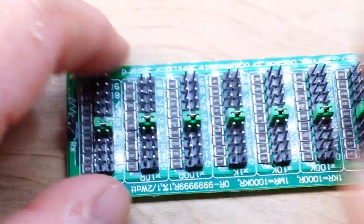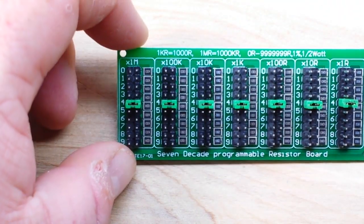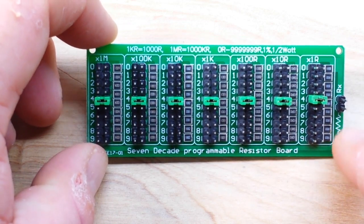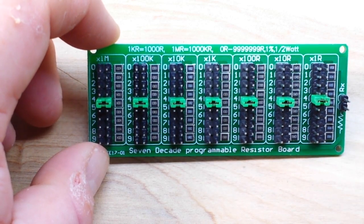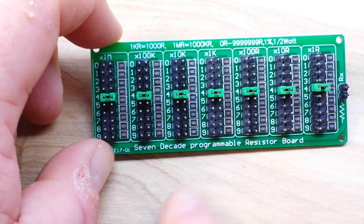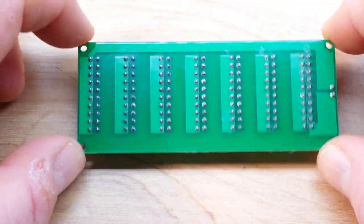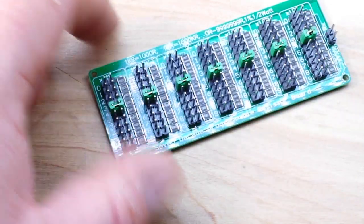All right, next up is this guy, and this is a resistor substitution board. Zoom out here so we get the whole thing in. So you can see by changing these jumpers, we can change our resistance. There's our input, output, so to speak, there. And you can create any class of resistance that you want using this board. Pretty cool. You can see all the little SMD resistors soldered in there. And if you take a look at that, that is quite nicely done. So 7-decade programmable resistor board.